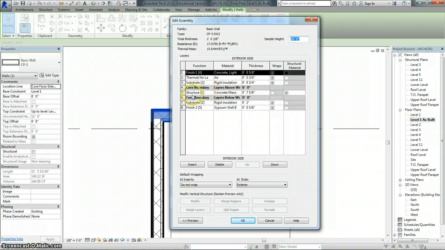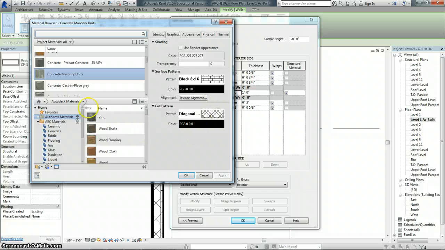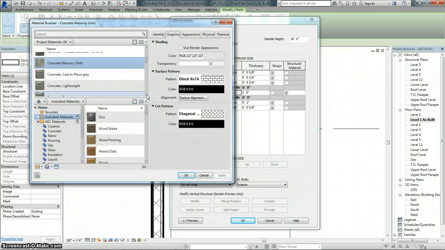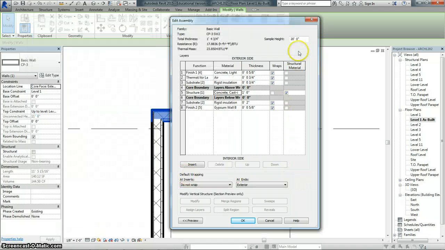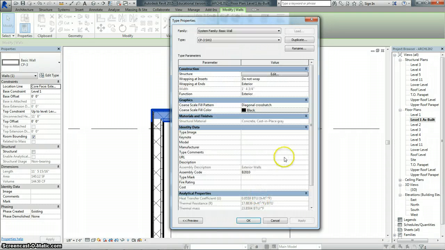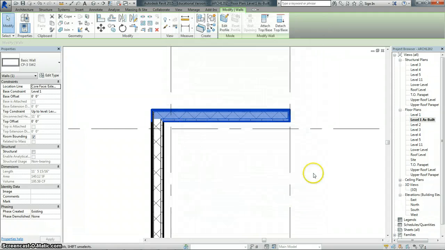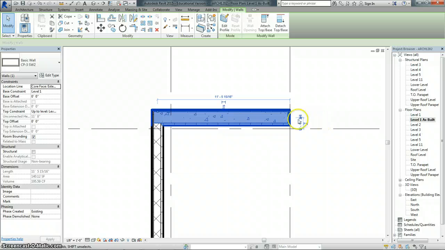I'm going to go back in here, and I'm going to look at the structure and say, right now we've got concrete masonry unit, a kind of an 8-inch block. So we're going to modify this to a 12-inch wall. So we're going to make that 0, 1, and then we're going to change the material from concrete masonry so it doesn't read like that. We're going to change it to concrete cast in place. Say OK. Now we've got the parameters changed for that, and we say OK. And OK, and now our wall has changed.